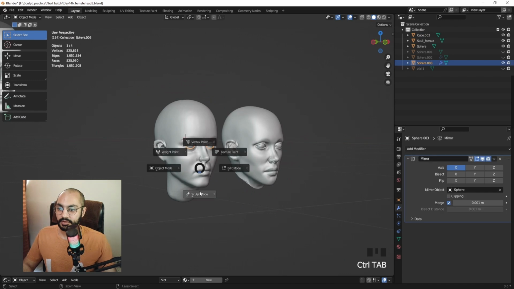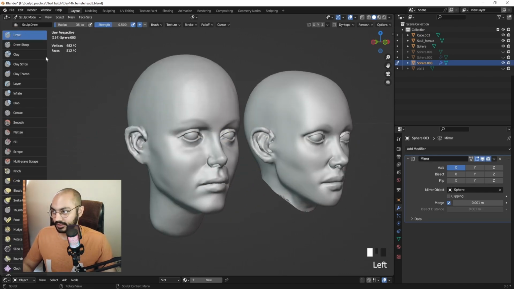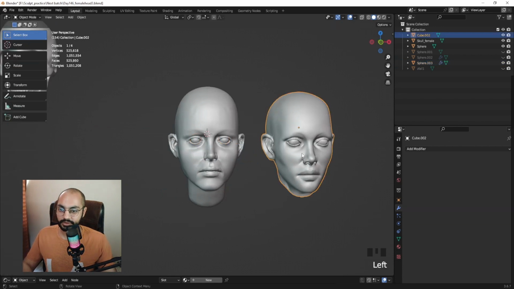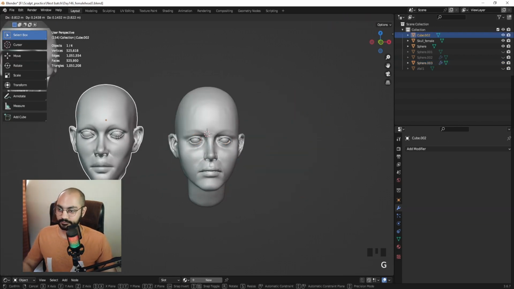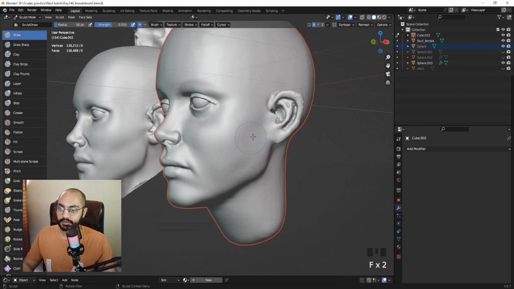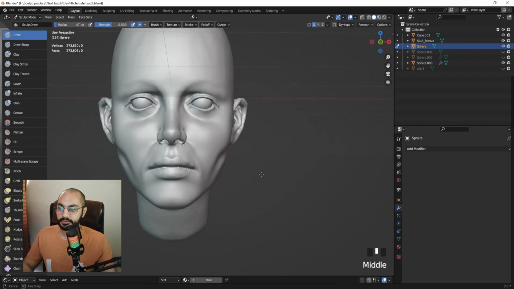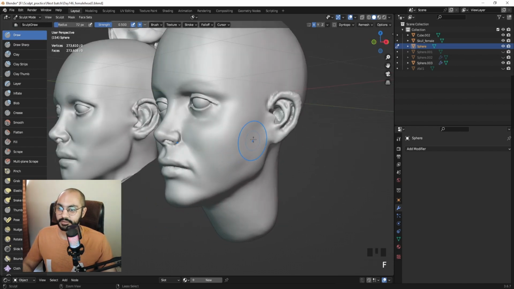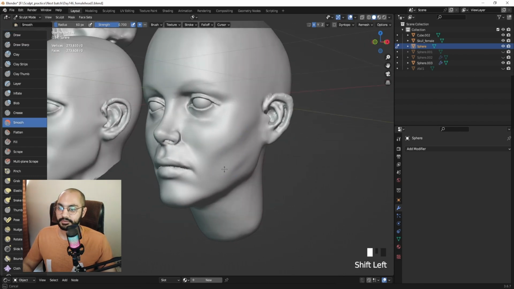And one more thing that you can do that I like to do is, I told you that they have a line over here below the cheek, below the fat. So just use the draw brush and then carve this area in a bit. Hold control, push this in very subtly and come down. Okay. She's looking like a skeleton. Let's try again. Very subtle and then smooth.